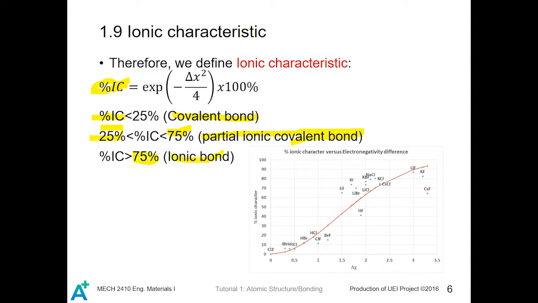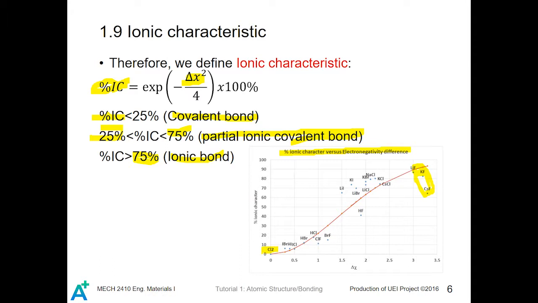And here is a picture of percentage of ionic character versus electronegativity difference. As you can see, the same type of atoms will form a covalent bond, and therefore their ionic character will be 0. It is pretty trivial. On the other side, these atoms will have nearly 100% ionic character. But be careful, they are not fully 100%, only nearly.